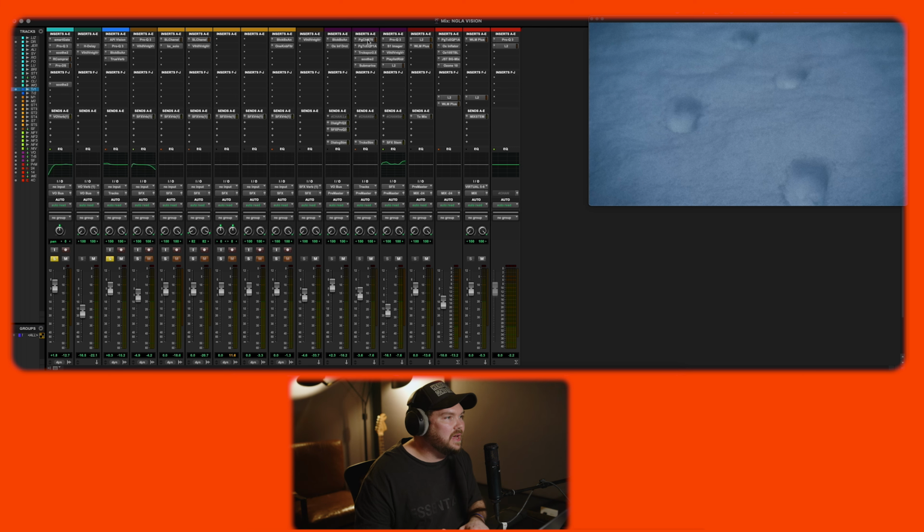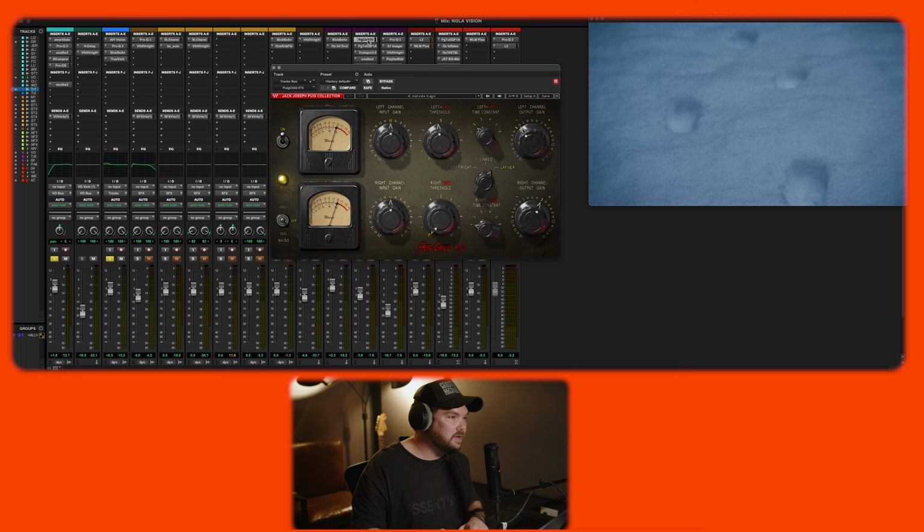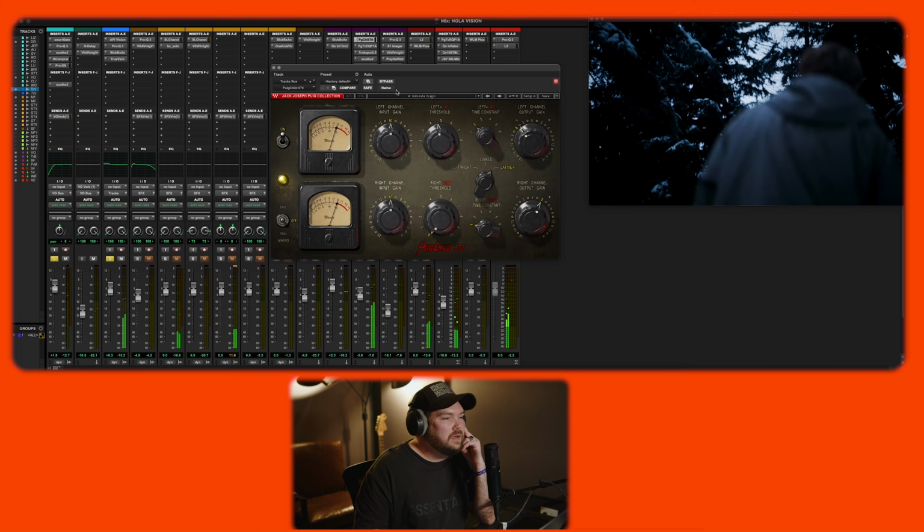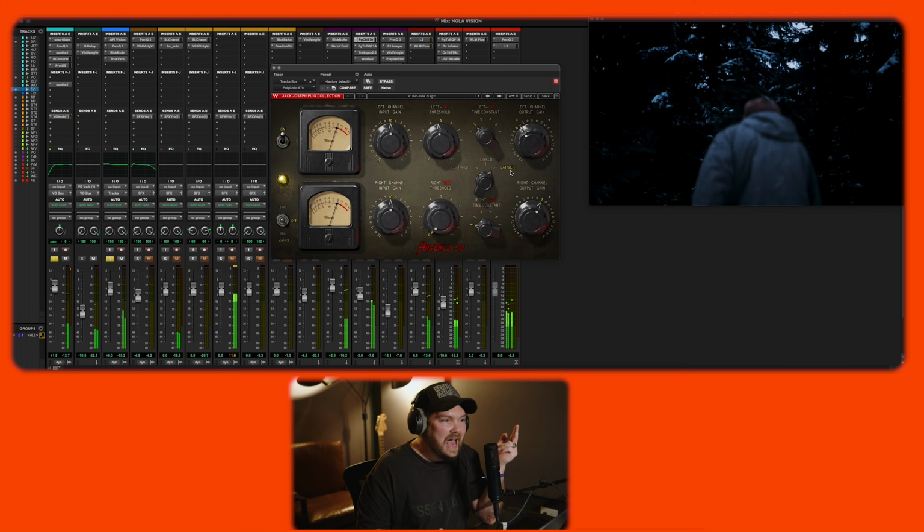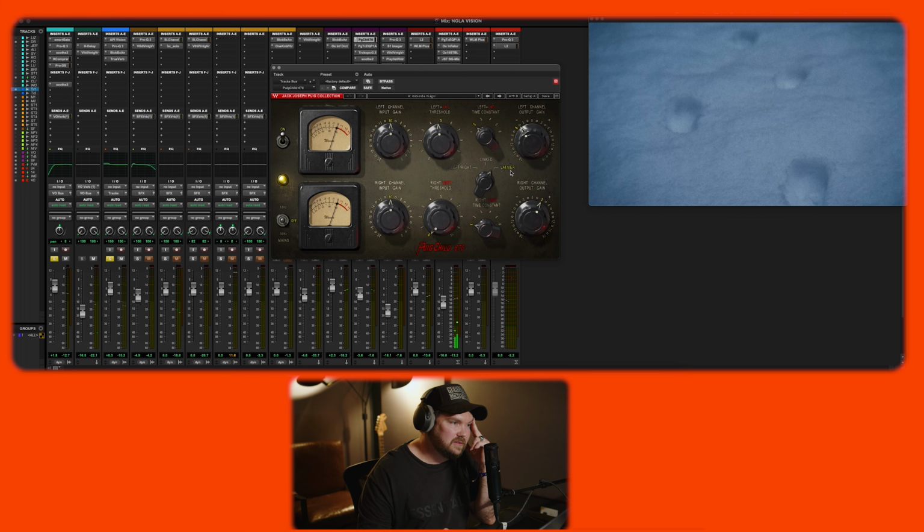The first of which, I have this Fairchild compressor. With this one, I'm actually using it in this lat vert mode, which is, I guess, technically their version of a mid side. So I'm cutting a little bit of mid and then boosting the sides. If you're not into audio, you probably have no idea what that means. Basically, I'm just doing more things to carve out space for the vocal so that the music can be louder.